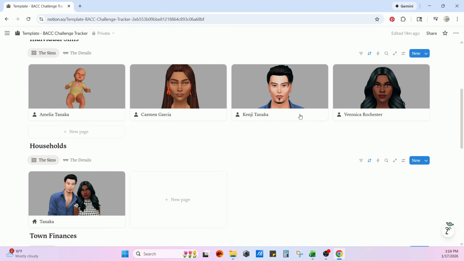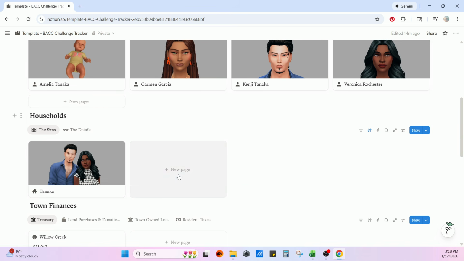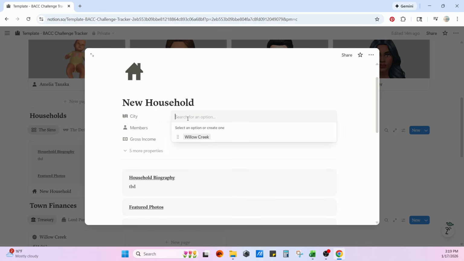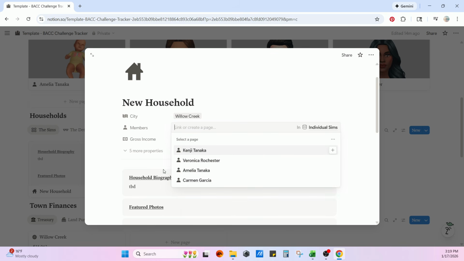So now let's create her household. I'm gonna click here for new page. It's the same as up top when you're adding a new sim. You do the same thing for adding a new household. You just click here. All right, we're gonna pick our city. It's gonna be Willow Creek, of course, and our member. So now it has everyone we have created as individual sims.